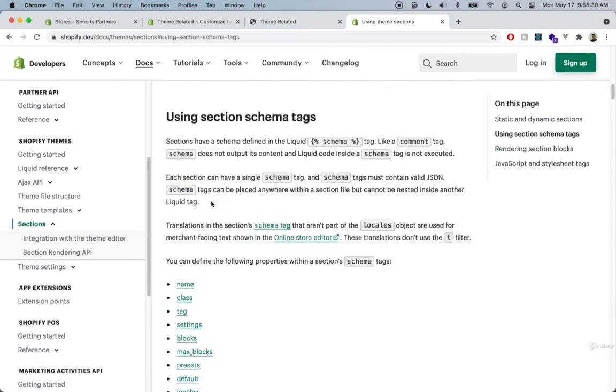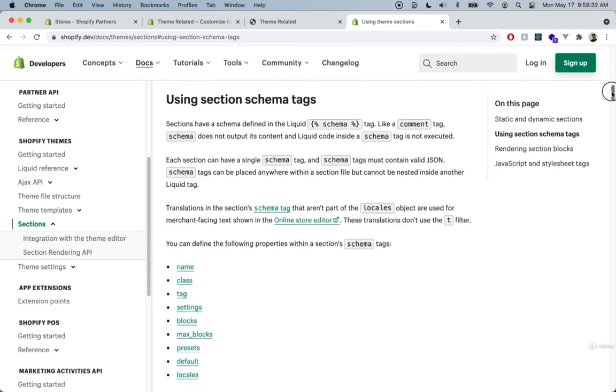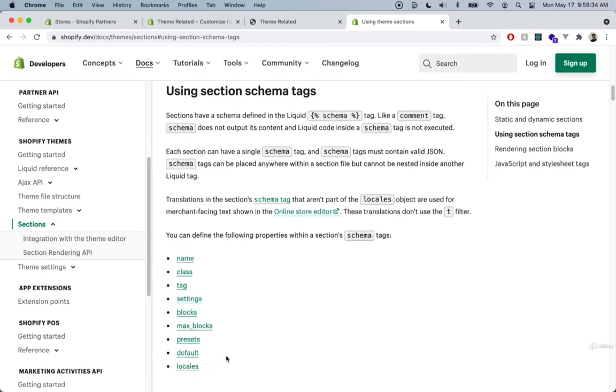I'm going to be talking more about the schema, and we have some options here when we have to define the schema. The schema is actually what goes into creating the blocks for our CMS. And I think the best way to actually learn this is to code something up. So you can definitely read the documentation here, but let's just jump into it and make a section.